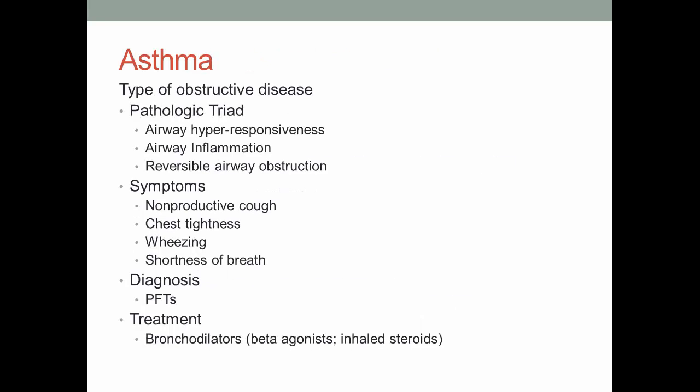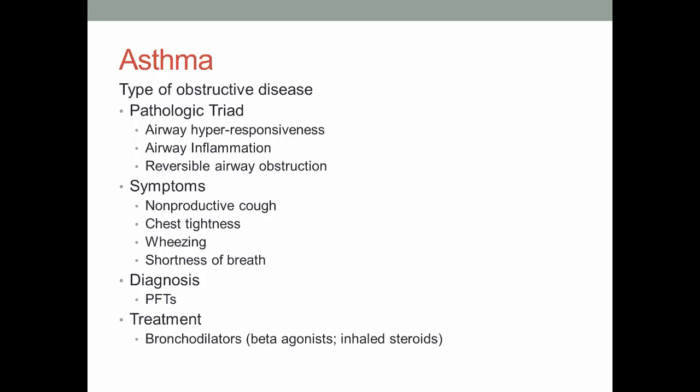So now I'm going to go back and talk about asthma. Okay, so this is another type of obstructive disease. There's a triad that you normally can think about with the pathology. So there's a hyperresponsiveness of the airways, there's inflammation of the airways, and these symptoms are reversible. And this is a hint that it's asthma and not COPD, because COPD is not reversible.